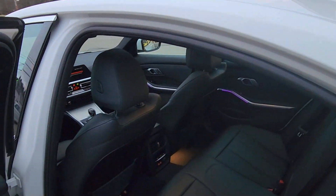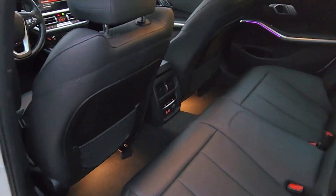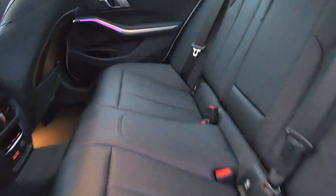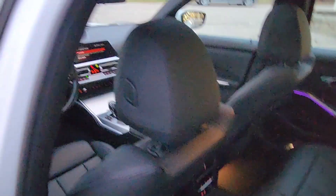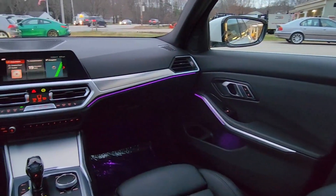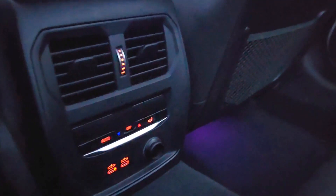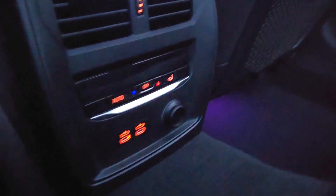I have not adjusted the front driver's seat from where I would normally drive, being about six foot four. Before sitting in the rear, we take a look at the quality of these rear seats — excellent, some might say perfect condition. Sitting behind myself, I have a bit more legroom than expected thanks to the nice indent in the rear of the seat. I'm a little tight on headroom but can sit comfortably for a long drive. We also have climate controls for a third zone, two charging outlets, a 12-volt outlet, and reading lights — very spacious and comfortable rear seats.